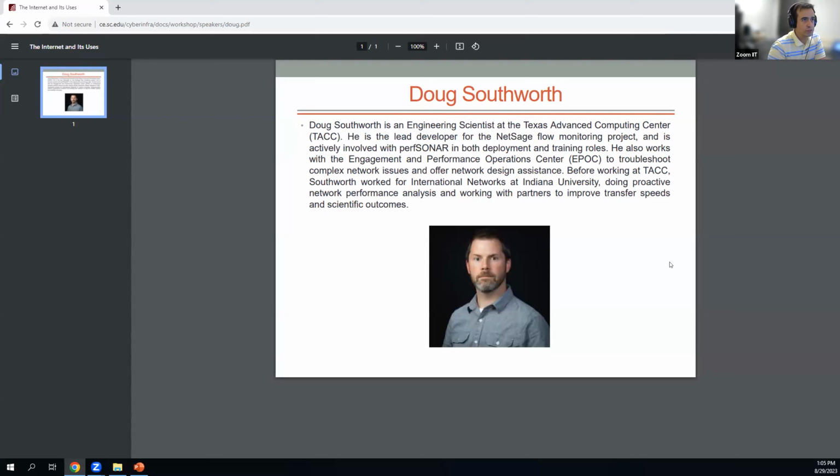He also works with the Engagement and Performance Operations Center to troubleshoot complex network issues and offer network design assistance. Before working at TACC, Southworth worked for international networks at Indiana University, doing proactive network performance analysis and working with partners to improve transfer speed and scientific outcomes.